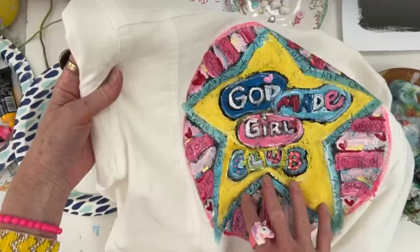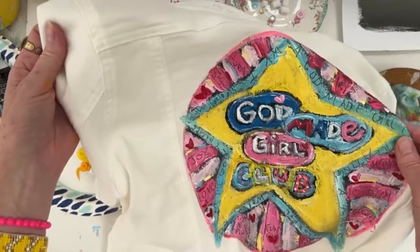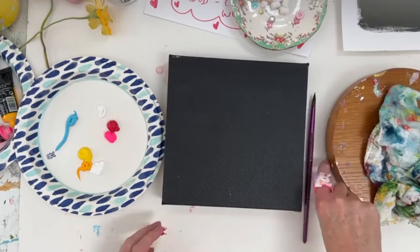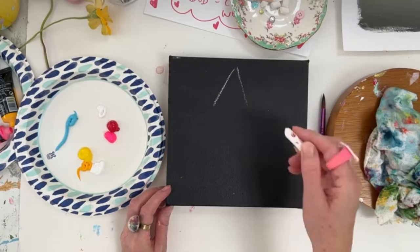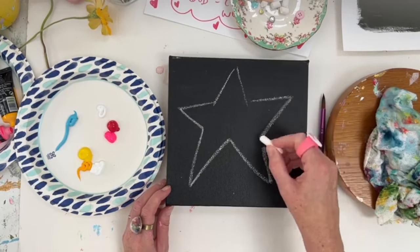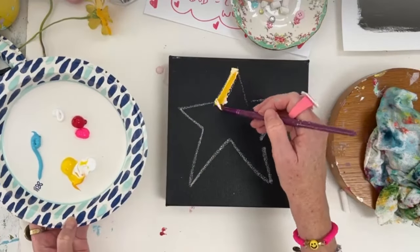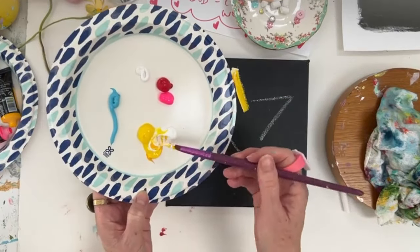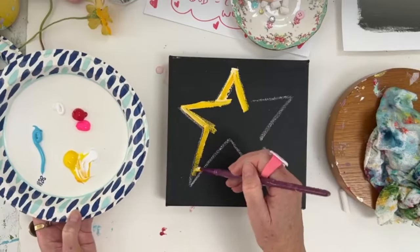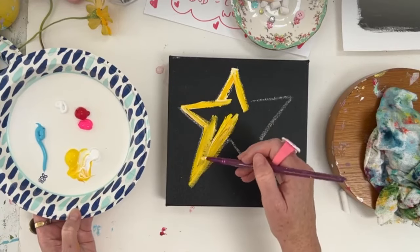It all started on a black background, and painting on a cottony canvas-type jacket was so much fun. So what we're going to do today is paint a star — a very simple, wonky star. I'm going to get some yellow paint and show you this. When I'm painting a star, I do it so gently. I always share in teaching art: put your paintbrush on the canvas and just practice first.